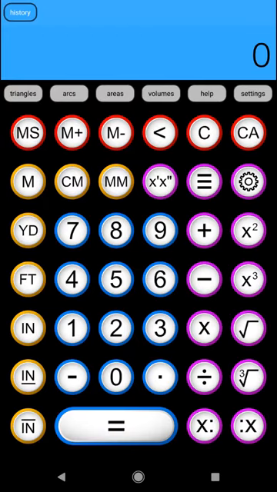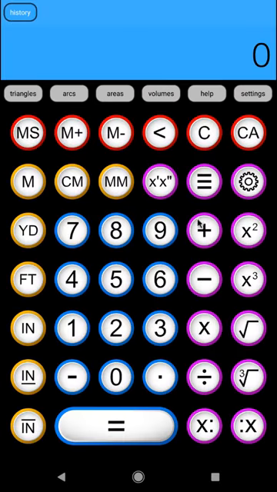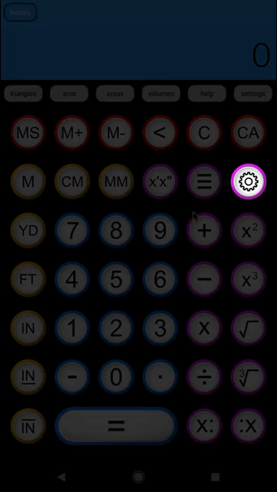The Arcs Mode button can be found in the Mode buttons directly below the main blue display. If the Mode bar isn't visible, this is because it is set that way in Settings. So the first thing we'll want to do if you don't see the Mode bar is go into Settings, which is the purple button with the gear icon. So we'll go ahead and click on that.